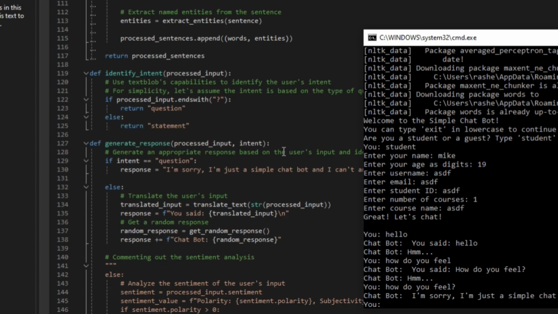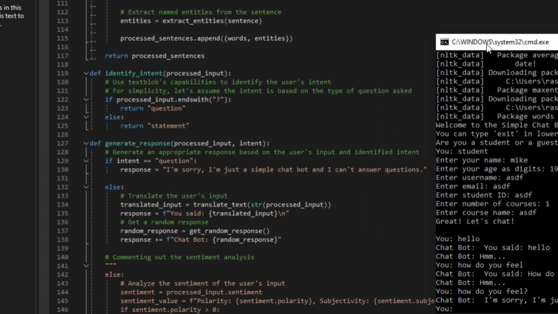So the difference here is that the generate response is using TextBlob to identify the intent.